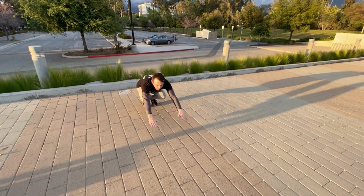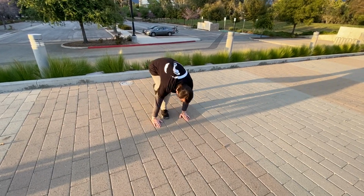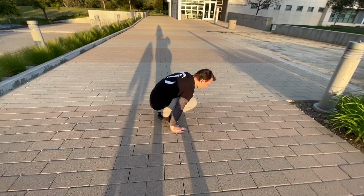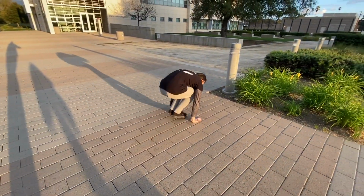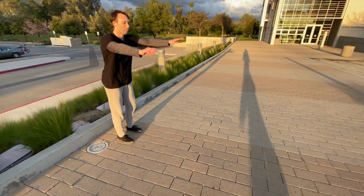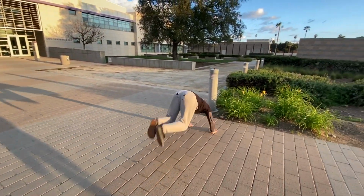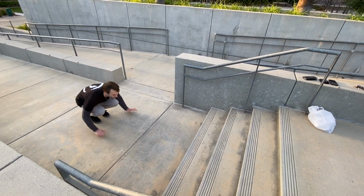After I get a little more practiced at it, I can try to lean both hands down in front of me at the same time, like so, and then walk or hop my feet between my hands. Last up, my goal is to reach and jump to my hands and then bring my feet all the way between my hands and stand back up.